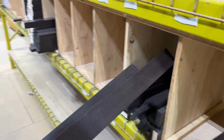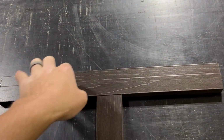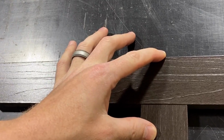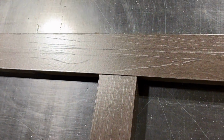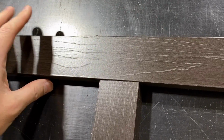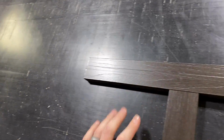Let me actually see if I can fiddle with a couple things here. Let me grab a couple pieces of this. Now, I ain't gonna actually screw anything together, but let's say you've got a cabinet stile and rail. Well, you want those things to be close together. Now, if a guy is taking a staple gun and he just goes pop, well, when I did that, did you see there was a little moment where it kind of gapped a little bit? So you want all that gappiness out of there. You want a clean fit and finish.